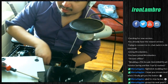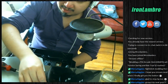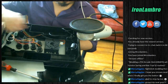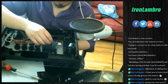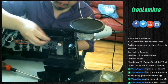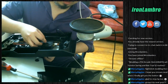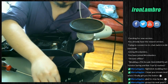And we're gonna have the original spring, which we're gonna keep away. Alright, so we're gonna put in the new spring into the now very loose stick. So if you take a look over here, the stick is now very loose because it doesn't have a spring holding it together. Pop the motherfucker in. Pop this piece in to keep the spring down. It should take a little bit of force because now you have 2 pounds of spring there. And finally, you're going to want to take the C piece and jam the motherfucker back in there.